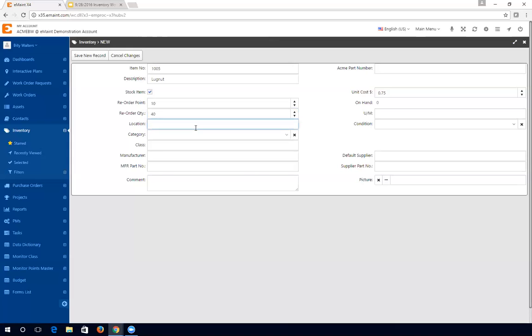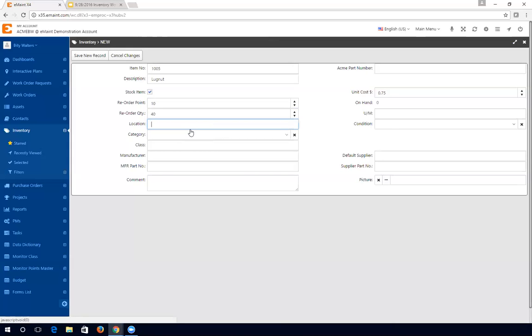I've seen many different clients where they have shelves which they would label such as A5, A6, and then they have shelves below them, so they call them like A5-1, A5-2. So that way they have a general idea of where this part is located in the system.